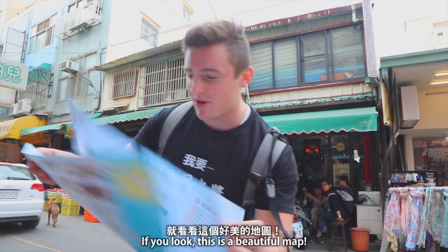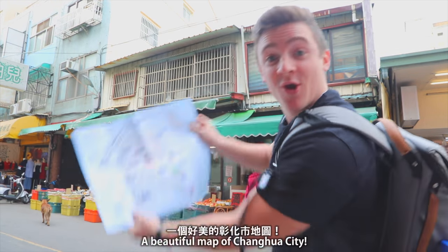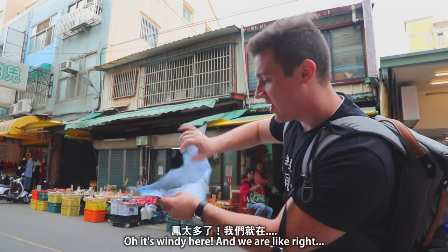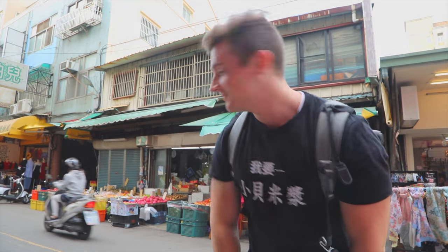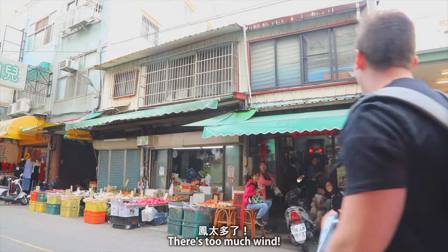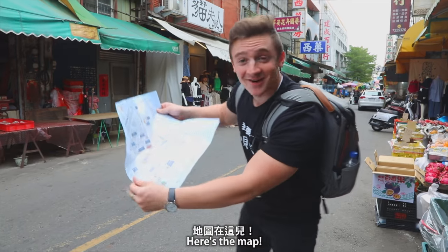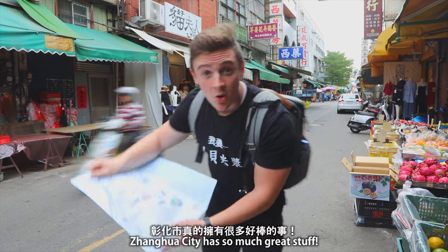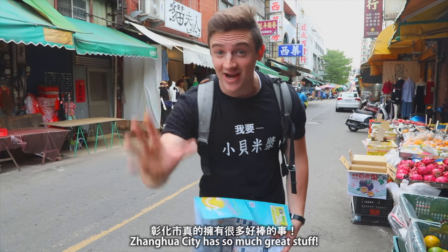If you look, this is a beautiful map. Oh, right here. A beautiful map of Changhua City. Oh, it's windy here. Here's the map. So we are about right in this area. But you know, Changhua City has so much great stuff.